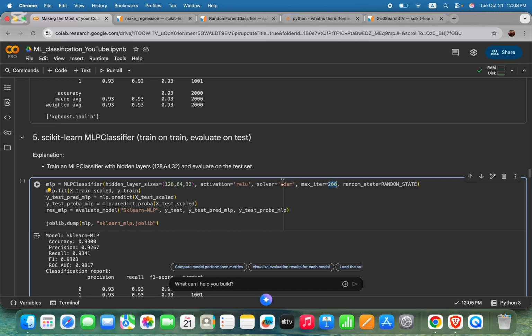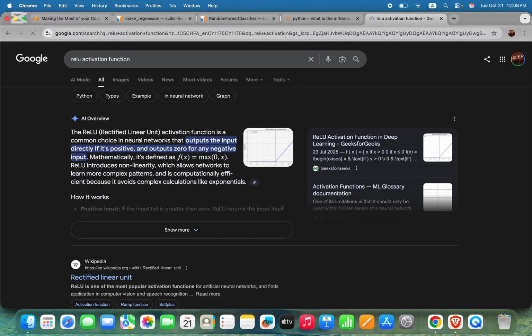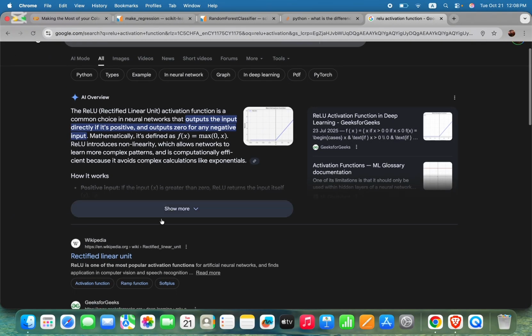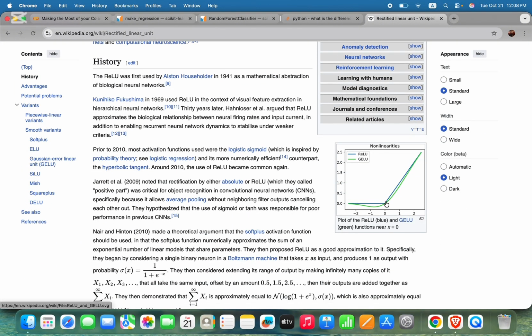This is the number of iterations. This is the solver used, which is called the Adam optimizer. It's what allows for the gradient descent process to go on. And for activation, we use ReLU, and ReLU looks like this. So activation, let me show you a function: the rectified linear unit. This is what it looks like, the blue line. It's 0, and then it becomes a linear function for values of x larger than 0.